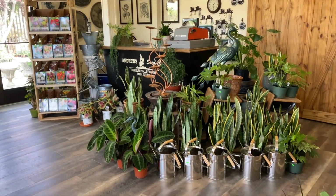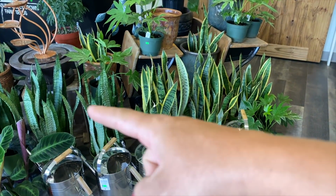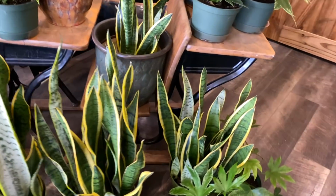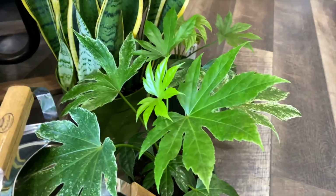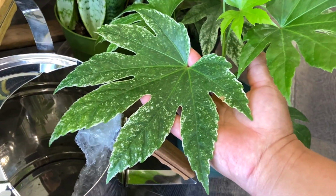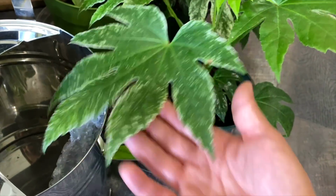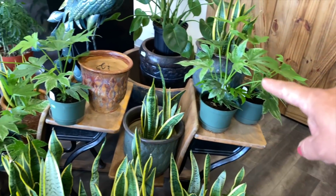But anyway, I guess let's just start right here with the plants that we see right on the floor. Right away, you notice the Sansevieria, the mother-in-law's tongue. Super great plant for a beginner, really striking structure, and really super duper forgiving. They're a wonderful plant. I'm going to have to check some of the tags, I think, for some of these. I think this is a Fatsia, something like that. Yeah, spiderweb is what this one's called. Look at that. I don't know a ton about this type of houseplant right here. I think I didn't grab one of these, and maybe I should, because look at how beautiful the leaves are. They've got some light white variegation right there. Really pretty structure. There's a couple more right there.